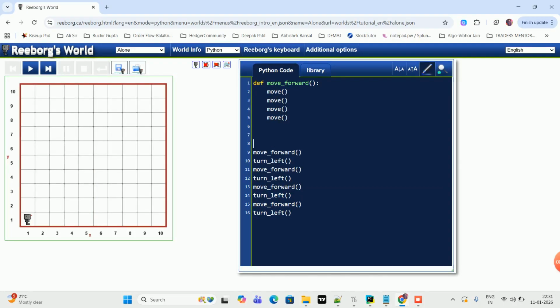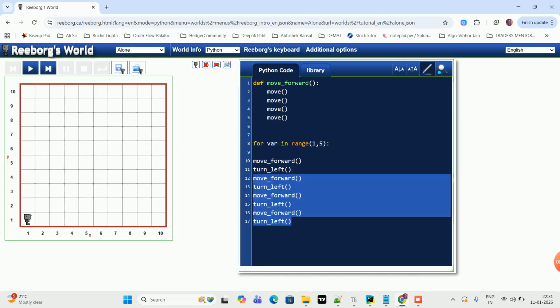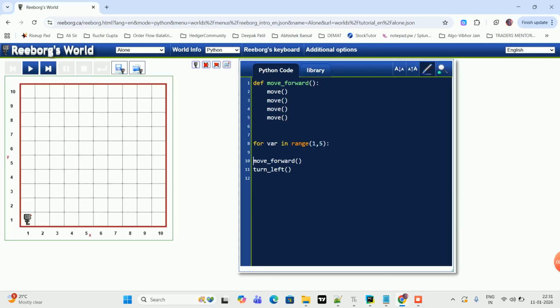So instead of going for 4 times, what I'm gonna do is use a for loop, in range 1 to 5, you know, right? Why am I going to write 1 to 5? Because 5 will not be included. So 1 2 3 4, it is gonna happen only 4 times. So if I give 5, then you already know that 5 will not be included, so it will iterate only 4 times. Got it? So I don't have to write this code so many times. And of course this will be under this one. So enter, and then yeah, got it? So the length of the code will be smaller.